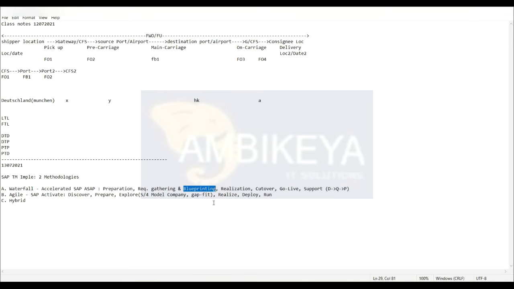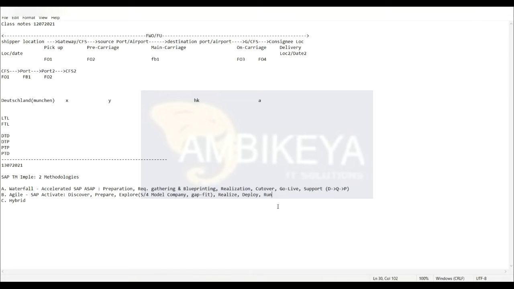We don't need a sign-off for a blueprinting document, because the standard approach is that we'll be fitting into the standard solution. If not, then probably we'll be creating some RISE developments. But the idea of SAP Activate was that at most you'll try to fit into the standard solution, which is why no blueprinting document gets created here. Instead of blueprinting, we may have some sort of gap fit document created in this approach. So that's all. I'm not sure I said too many things in a single shot, so just let me know if you have any questions here.